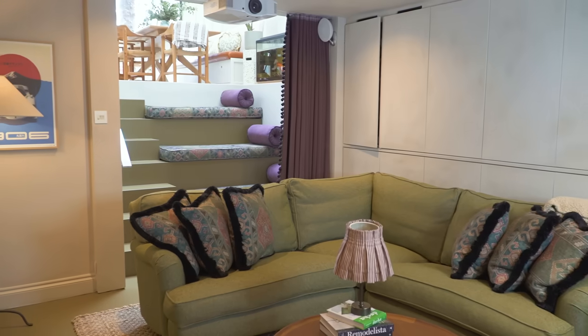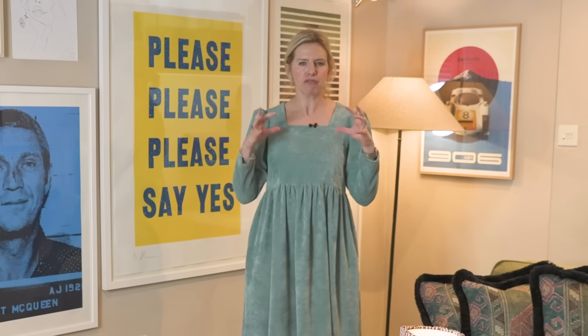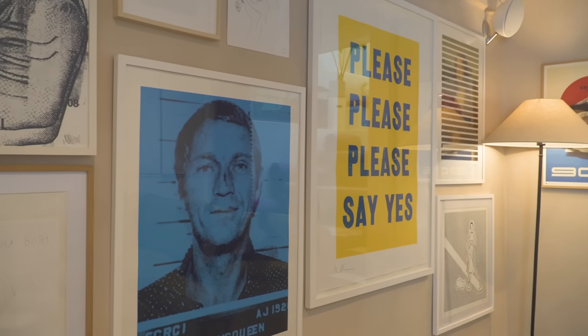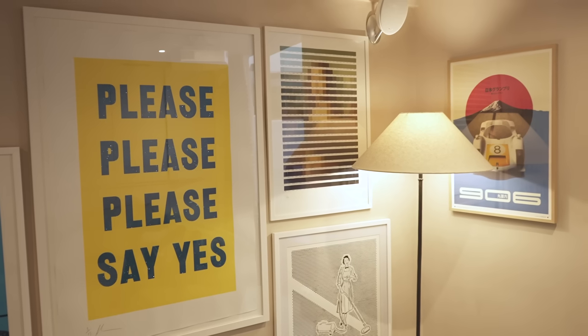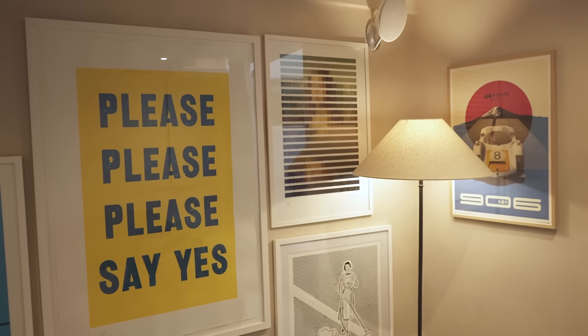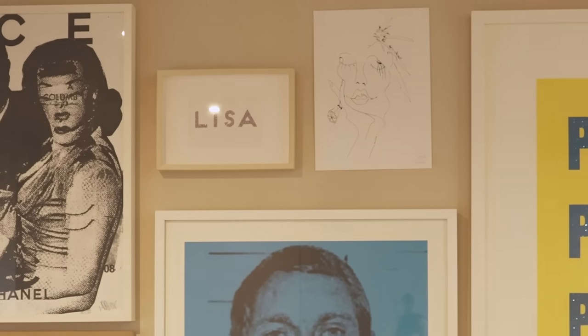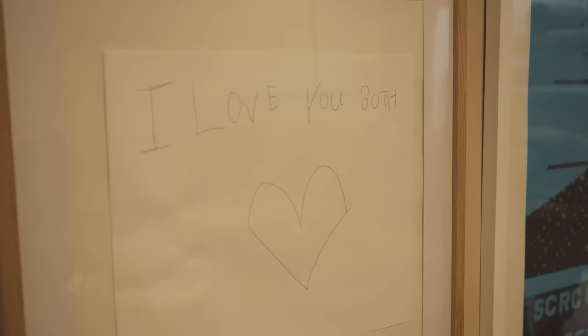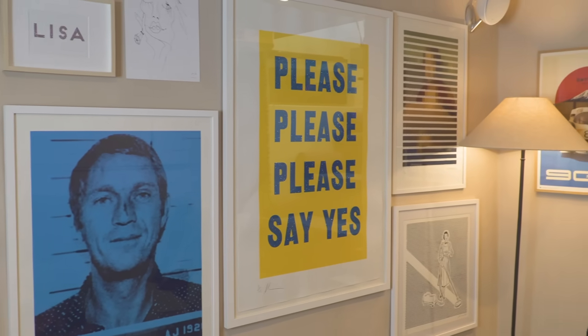The client had lots of artwork spread all over the house but it didn't really work separately, so we decided to create a gallery wall down here with all of their artwork. We had real fun choosing what would go on the wall and mixing it up. We didn't have the budget for new artwork, so the client used really lovely personal bits and pieces — like a card she framed and a little piece of artwork from her son — which fills in gaps and makes it really personal. Even something you make yourself is elevated by framing it, and having the same frames really ties everything together.